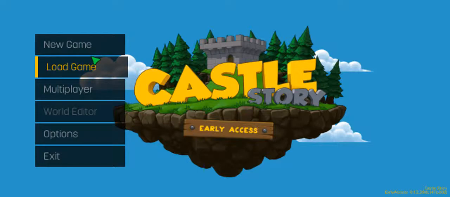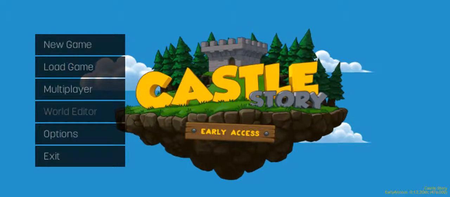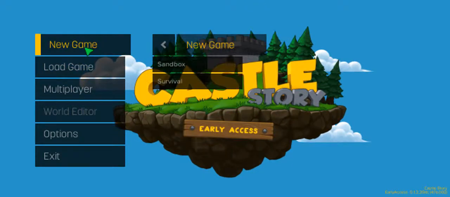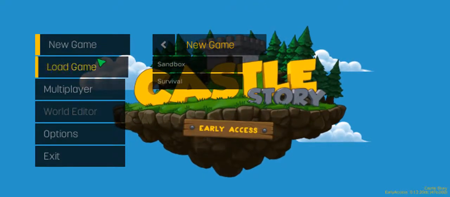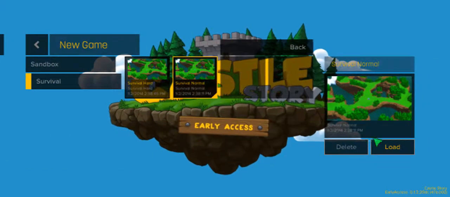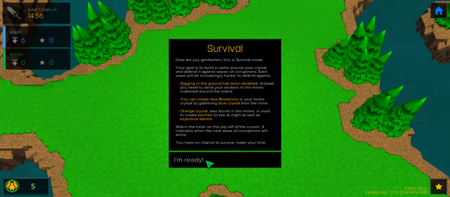This is most likely going to be my third or fourth video, unless I've not posted all the other videos I've recorded. So we are playing Castle Story. It is in alpha, and I just wanted to start a Let's Play. So we are going to be going into survival normal, because I am very bad. And hopefully, I will get better at the game, and we can maybe go for some challenges and stuff like that.